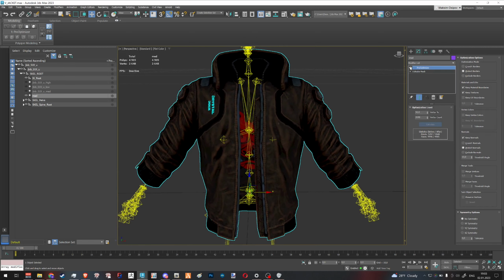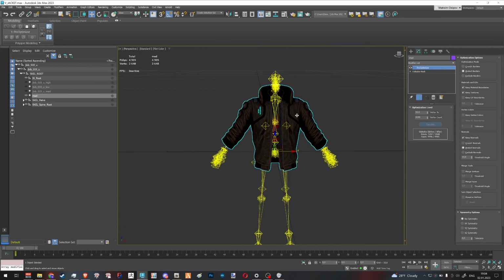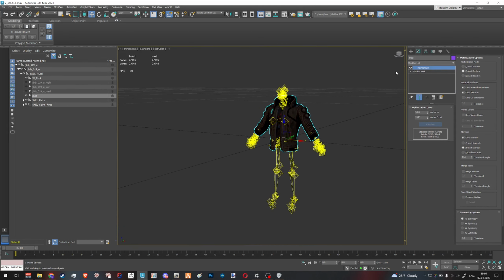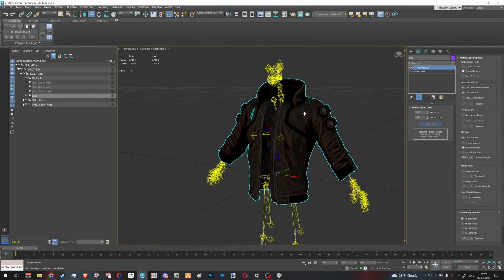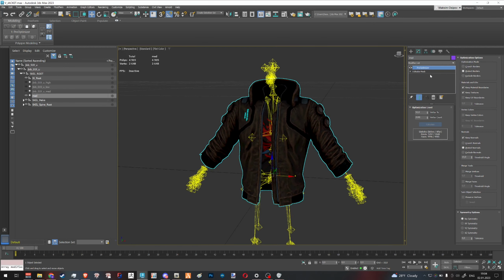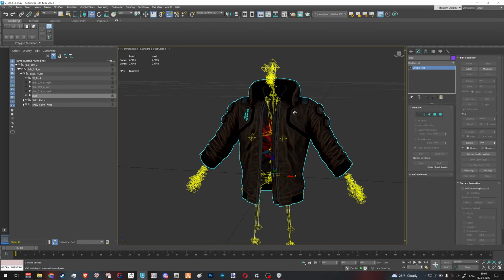If I turn on and off the modifier, we can see the difference, but at distance you won't be able to tell at all. So it's decent optimization. Then you just collapse all, and that would be our medium LOD. Now we hit Control V again, and now we create low LODs. There are 3 LOD levels, now we make it low level.